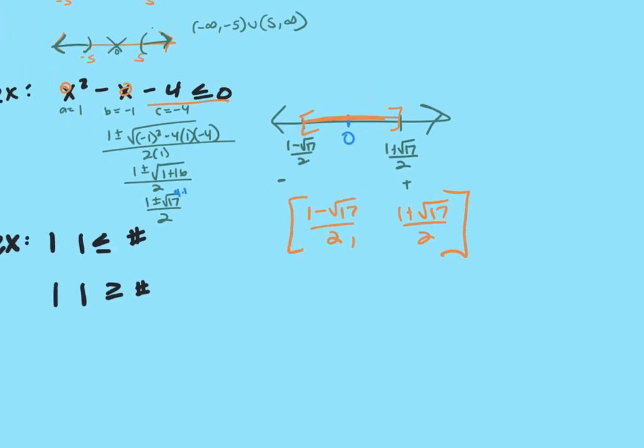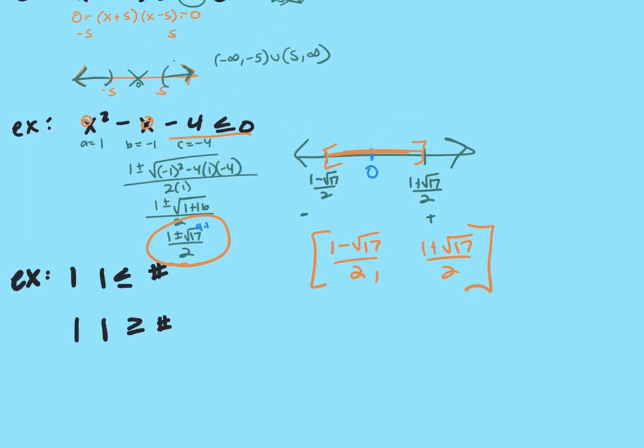Here's what you're not allowed to do. Give up because it's quadratic. Even if you don't know how to approximate and find the 0, you can at least get to this point on your number line, and it might be easy. It might be that's definitely a negative and a positive, and it's okay. You're not allowed to give up because it looks scary. You could skip it and go to the easy stuff and then go back to it, but you're not allowed to give up. All right, then we had our absolute value with the inequalities.